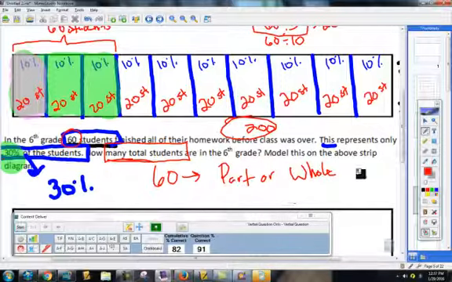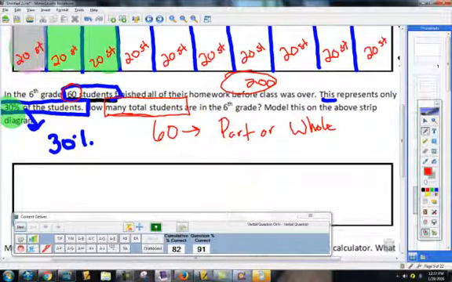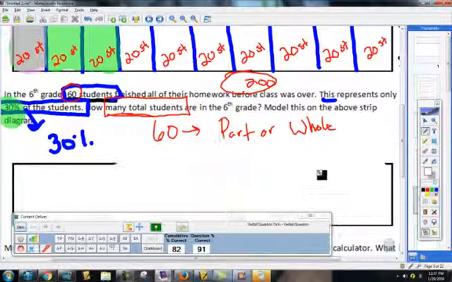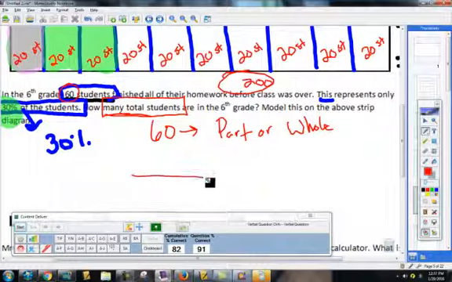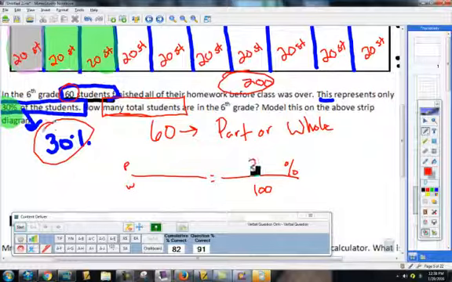Okay, now if I'm checking with a percent proportion, which you guys all should be doing, definitely tomorrow, because if you make an error, you want to maybe catch yourself if you can. The percent proportion will help you. So we know that the percent proportion is part over whole equals percent over 100. The percent's easy to identify because it has a percent sign next to it. We just have to figure out, is 60 the part or the whole, guys? The part. Cross multiply, divide, I will get 200. And there we go. Okay?